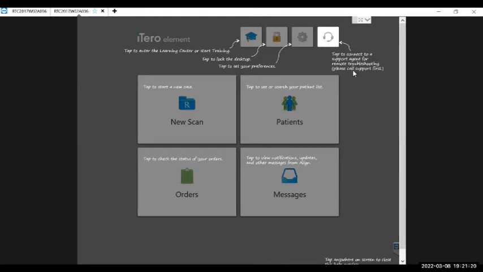This is how people are able to remote into your scanner to support you. Whether it be us from the lab, we can do it on the fly. It could be iTero's technical support team so that they can visually see what's happening with the scanner. If I were to click it, I'm not going to, it would open Team Viewer. It would show your scanner ID as well as a password to log in that you would provide us to log in.